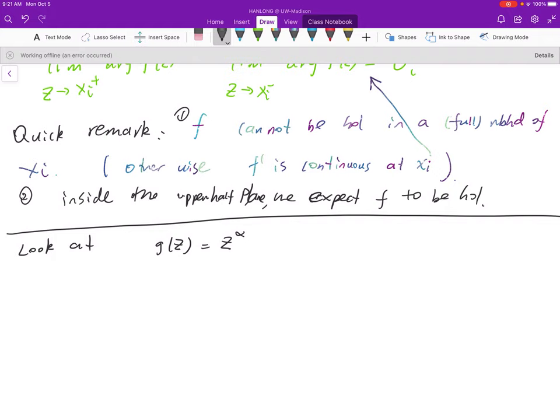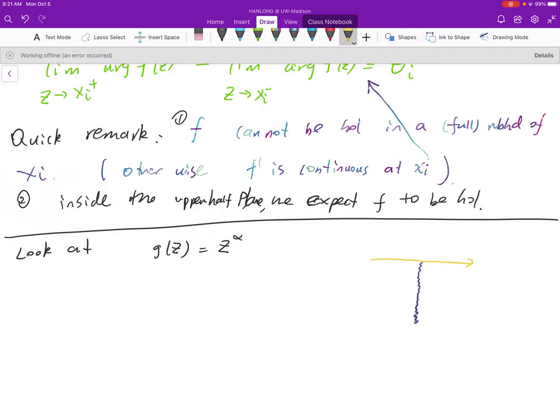Okay, then in this lecture, a convenient choice will be to get rid of the negative imaginary part. So your angle is from negative pi over 2 to 3 pi over 2. Why do you get rid of the negative imaginary part? Because the domain we have is the upper half plane. So if you get rid of the negative part, it doesn't hurt your upper half plane. So you still have the domain inside the defining domain for z to the alpha power.